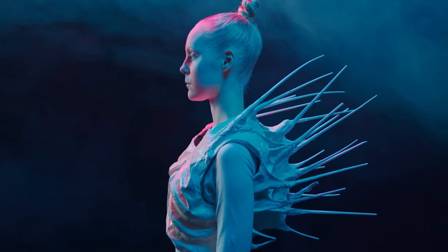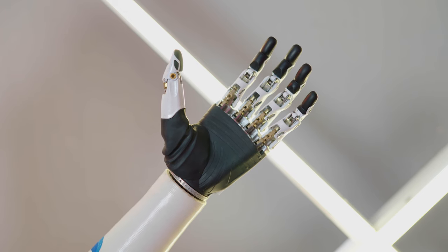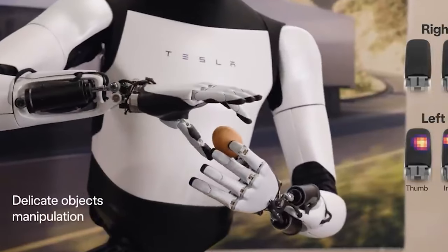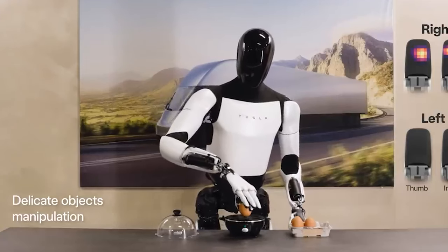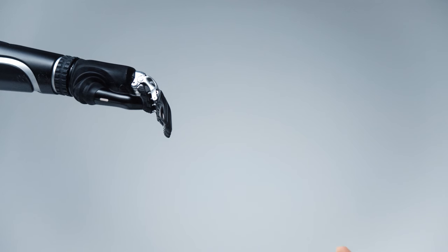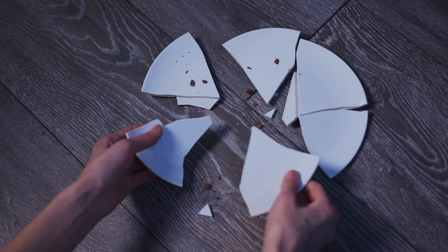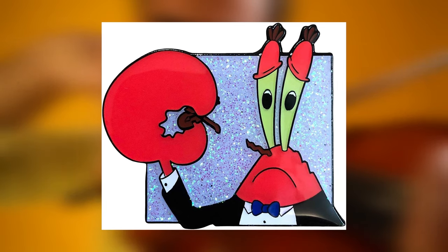Let's geek out about the tech that makes Optimus Gen 2's sci-fi movie come to life. Its signature feature? The hands. These hands aren't just for show — they're the Michael Jordan of robot hands. With 11 degrees of freedom, they can move in more directions than your GPS on a road trip. What makes these hands even more astonishing is their ability to sense touch, thanks to a special stretchy skin. It's like having robot fingers with built-in feelings. These hands can pick up items, use tools, and even play the world's tiniest violin when they're feeling melodramatic.